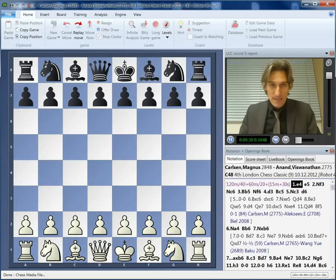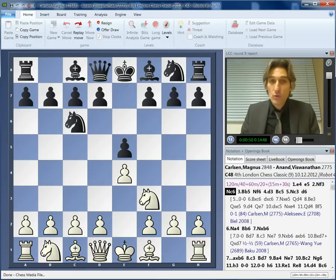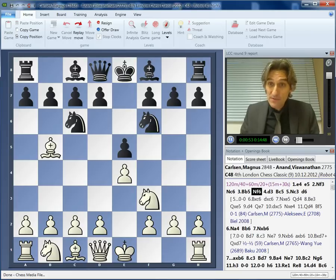So, it was clear that Carlsen had won the tournament no matter how he played against Anand, but there was a huge amount of pride at stake, and Carlsen kept battling and battling. Let's take a look at that game right from the very start. Carlsen with the white pieces, and Anand also played a Berlin defence.